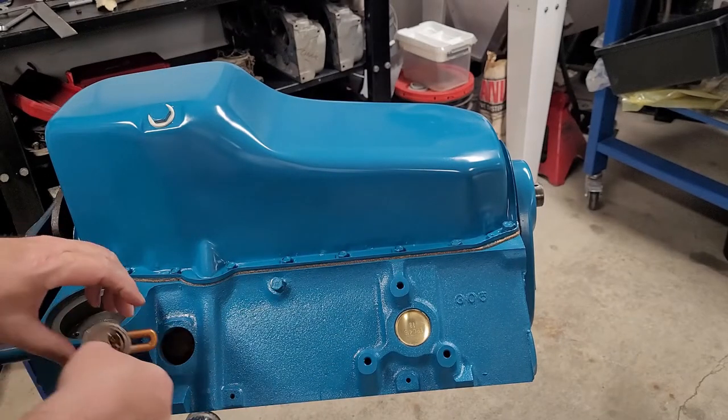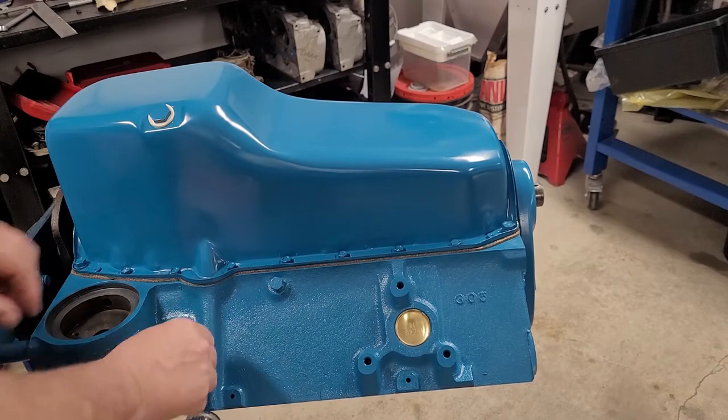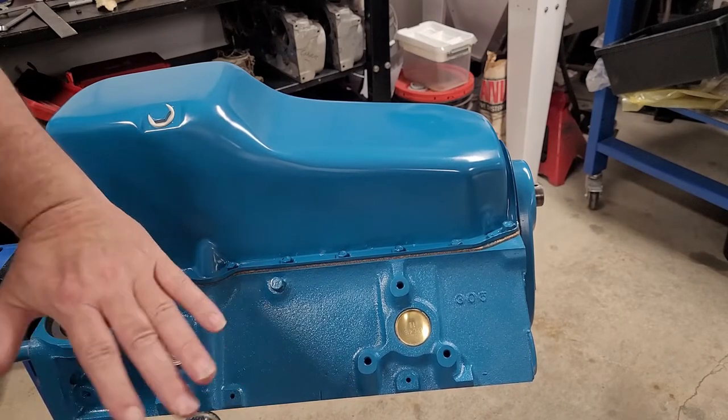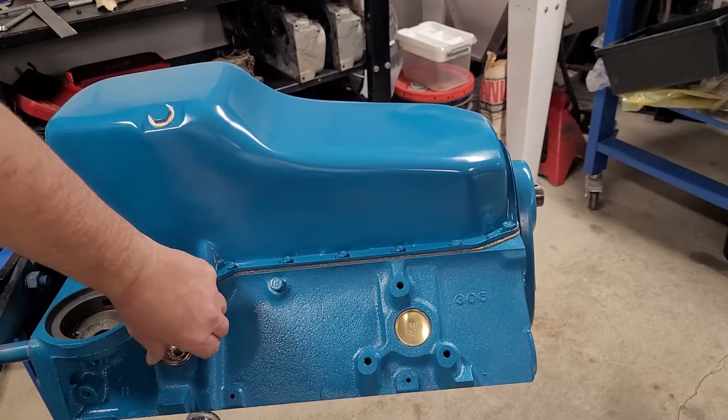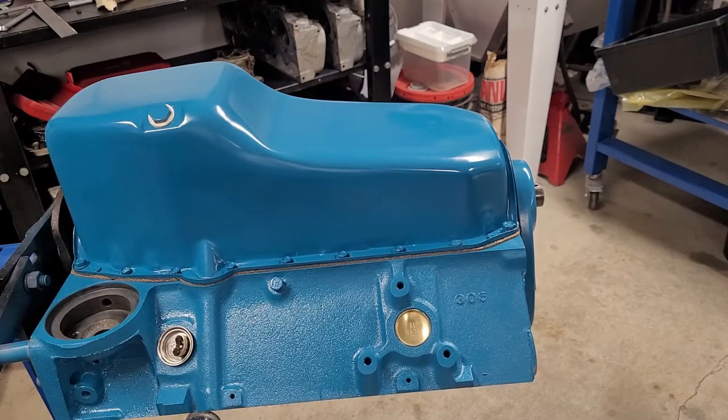Okay. So basically, let's make sure that's pointed at 9 o'clock. So looking down at the engine, we'd be at 9 o'clock, right? That's where we want to be. Push it in. And I think it's an 8 millimeter.